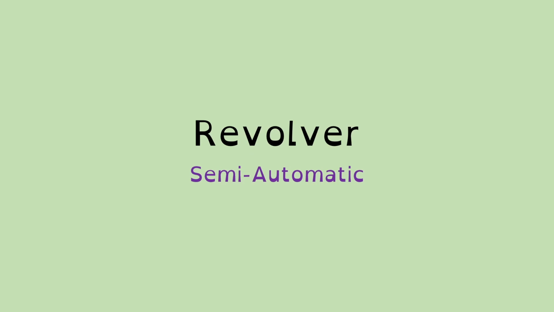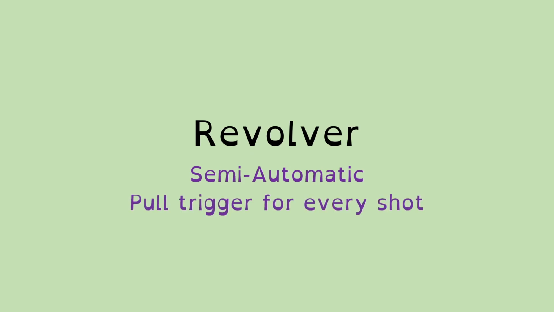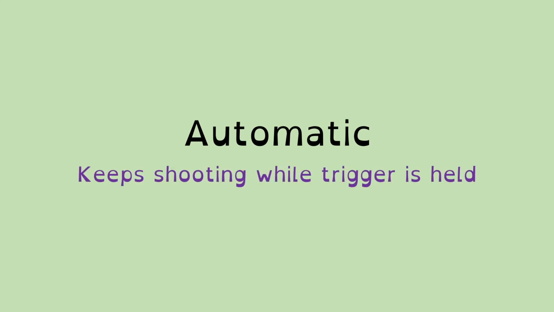You could say that revolvers are semi-automatic, because I believe the definition of semi-automatic is that it has automatic loading, but you have to pull the trigger for every shot. And the expansion from this is the fully automatic gun, which is one where you can pull the trigger and it keeps shooting.